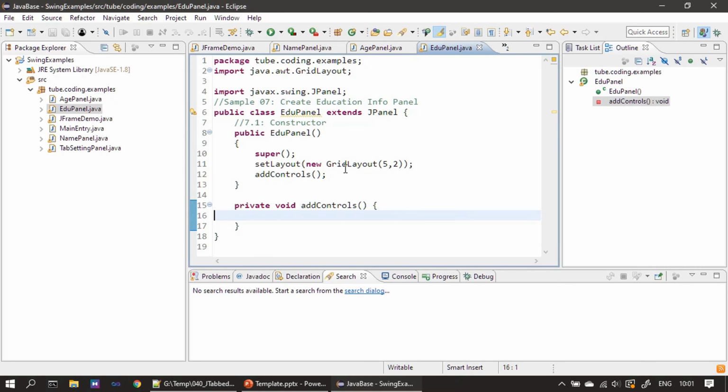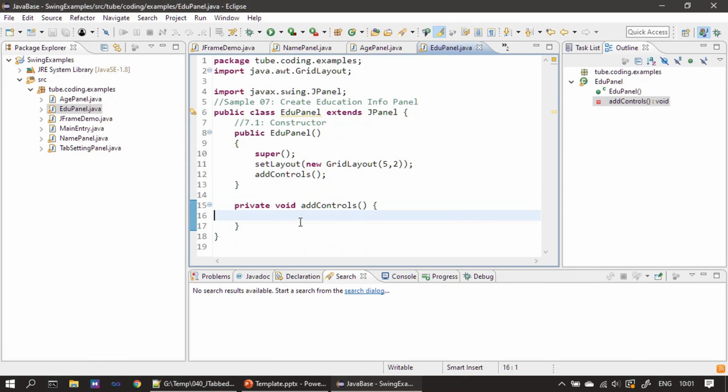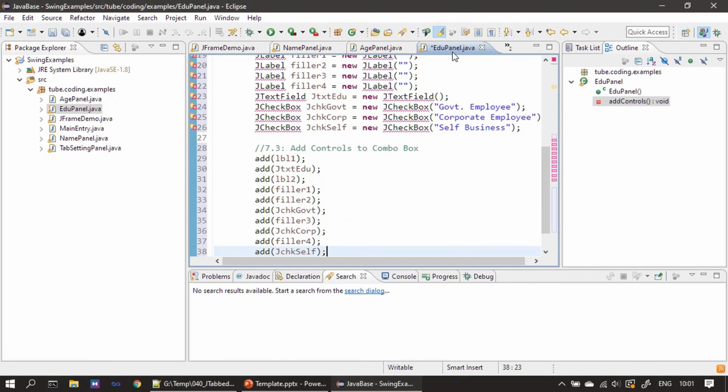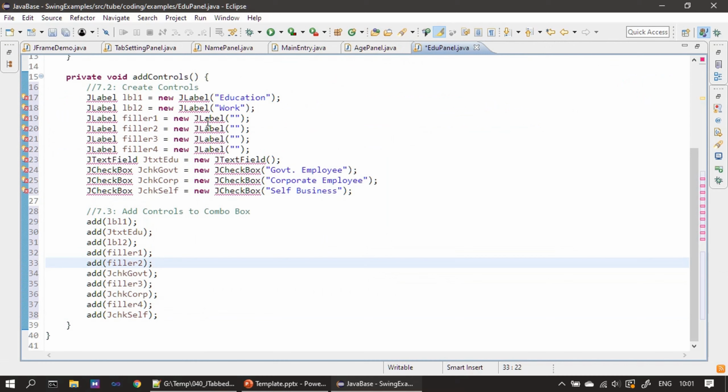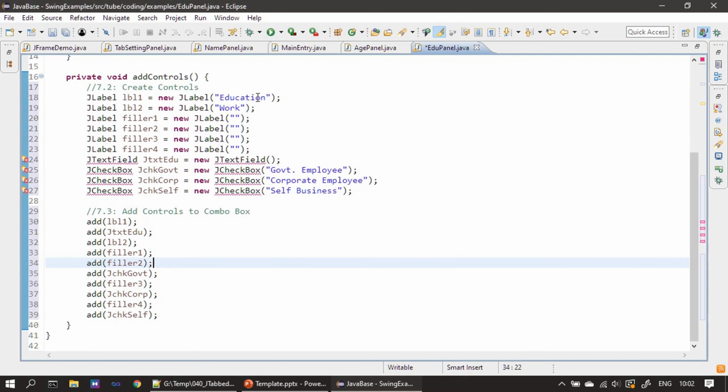This time, if you see, we are not using absolute layout. For the age panel as well as the name panel, we used absolute layout by setting the layout to null. Now this time we are using the grid layout. Here are the controls. First we create JLabels: education, work, and these are all fillers.